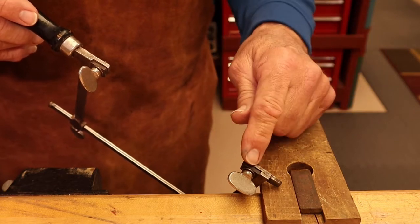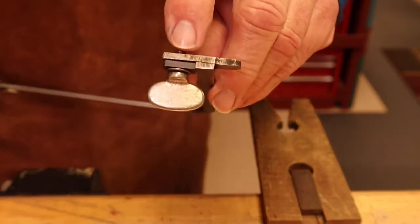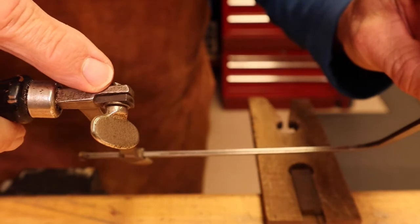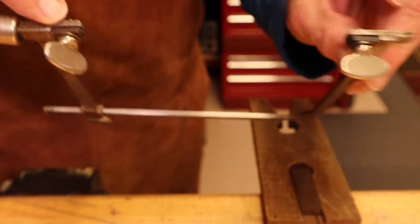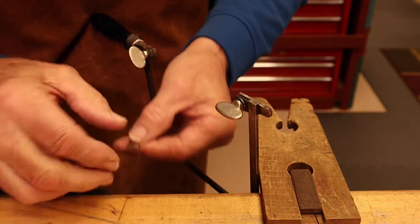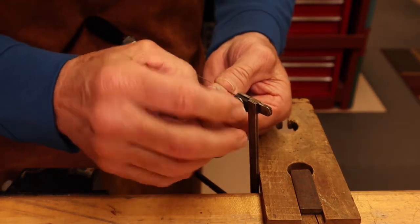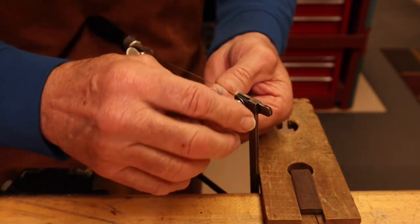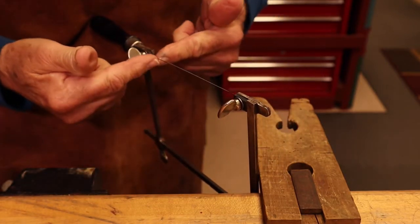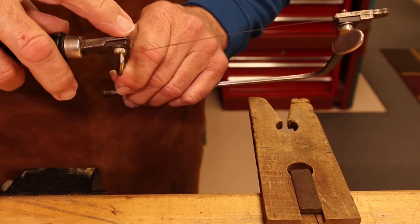Let's insert the saw blade into the saw frame. We want to stretch the blade between the upper and the lower jaws. We'll insert the blade in the slot between the saw frame and the adjustable pieces and the thumb screws. We'll put the blade in the upper jaw first. Check the blade to make sure the teeth are pointing down and out — down toward the handle and out is away from the frame. Insert the blade all the way into the upper jaw and tighten it up tight, making sure the blade is pointing straight toward the lower jaw.